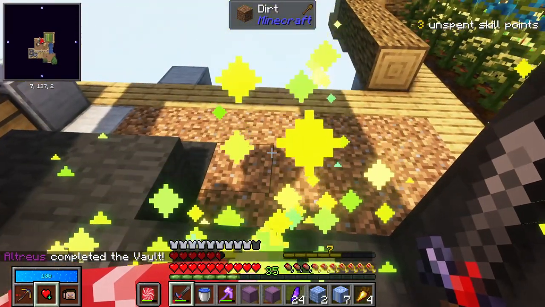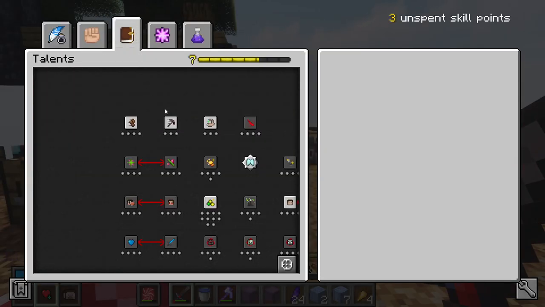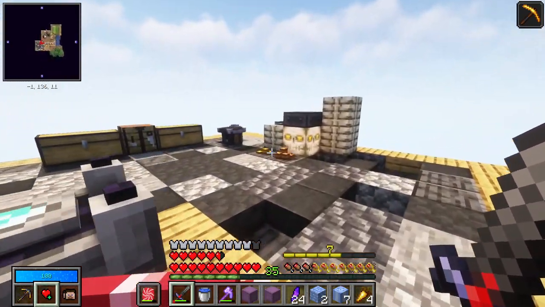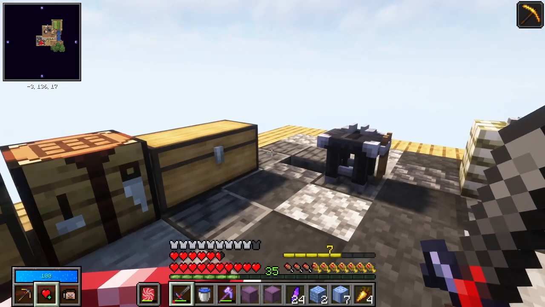Claim it. 3 unspent skill points. I didn't need to worry about it falling off the edge today. So let's immediately get haste, because it's really valuable for breaking those spawners. And then we can sort out all this vault loot that we've got.